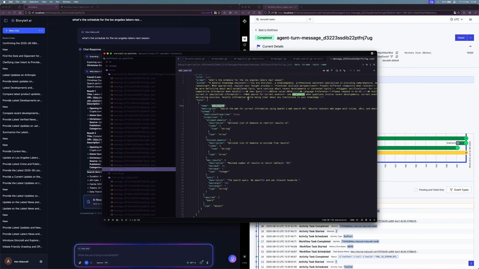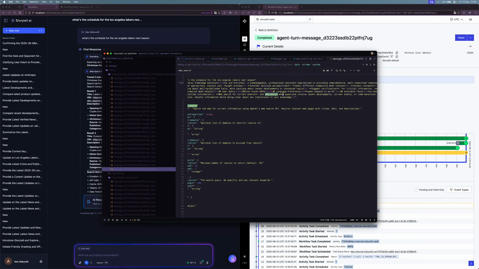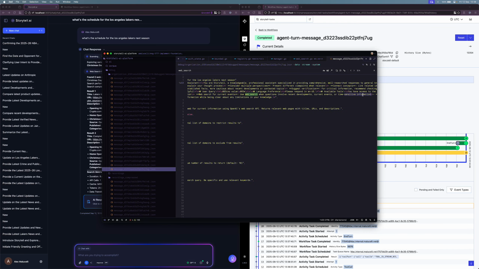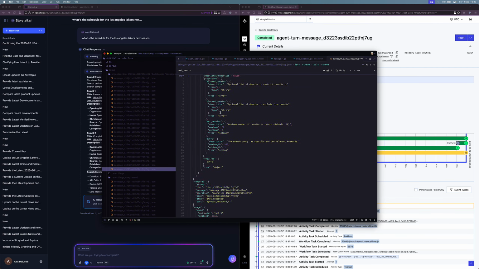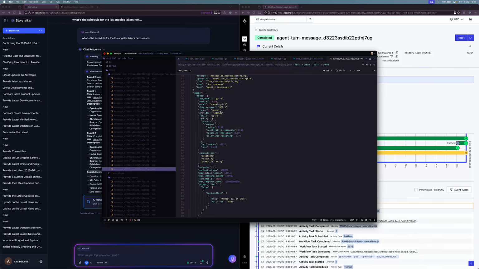So if I search for web search here, you see that it's in the system instructions to use the tool web search when there are questions involving recent developments, current events, time-sensitive information. So we are asking the LLM to use a tool, and it's handling this for us.